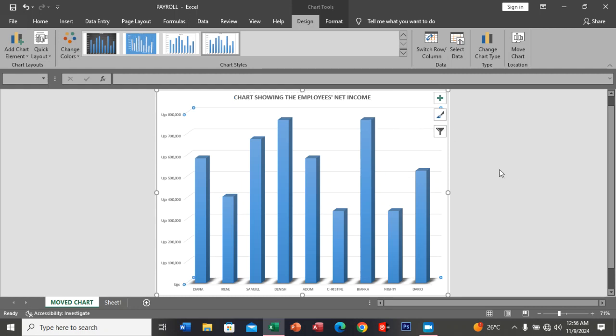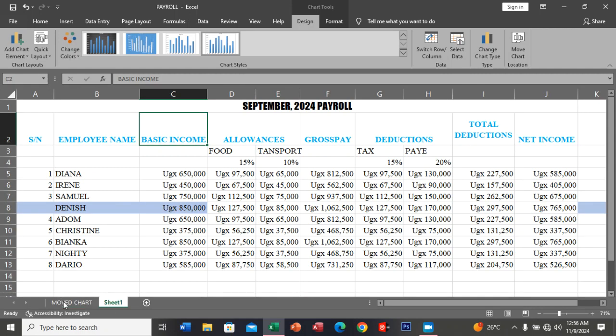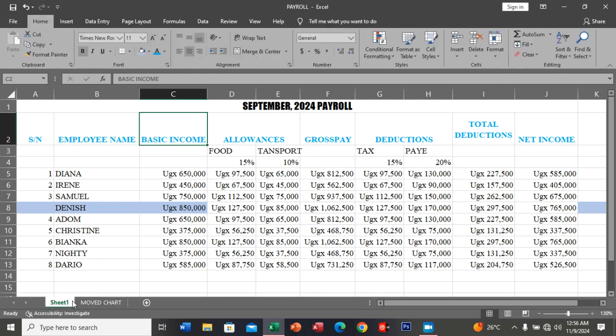After finishing with this one, you have to adjust sheet 1, you take it back, then you are to rename this sheet 1 as payroll 2024. Please, are we there? You need to rename this sheet 1 to payroll 2024. So for you now to rename, you have to right click.